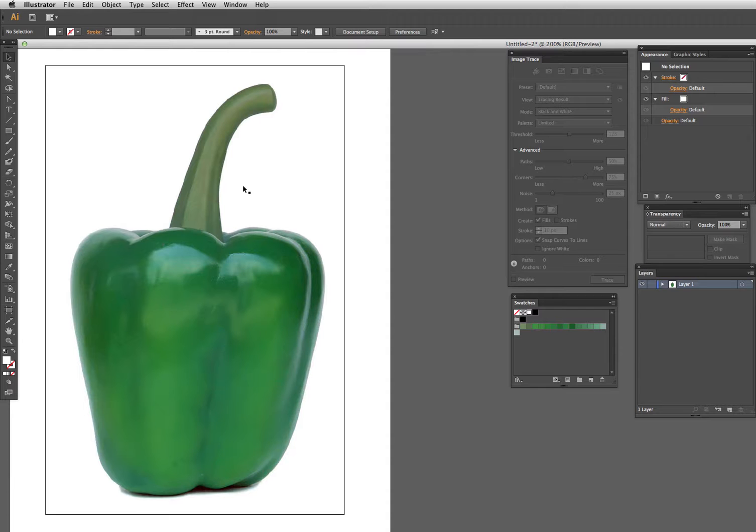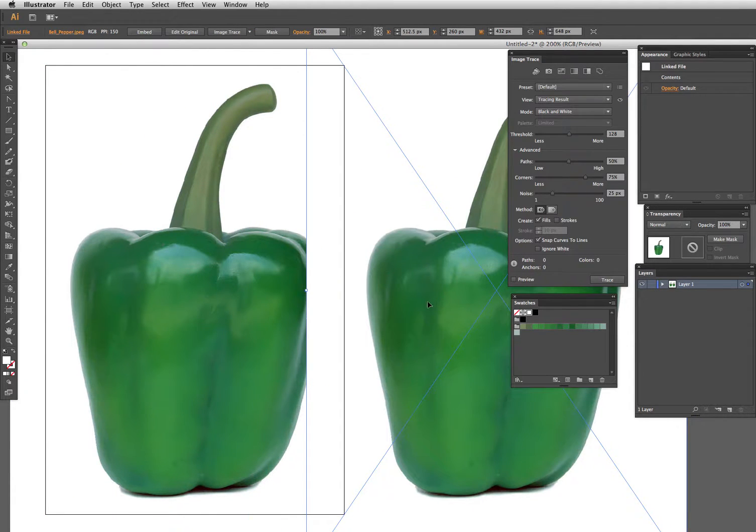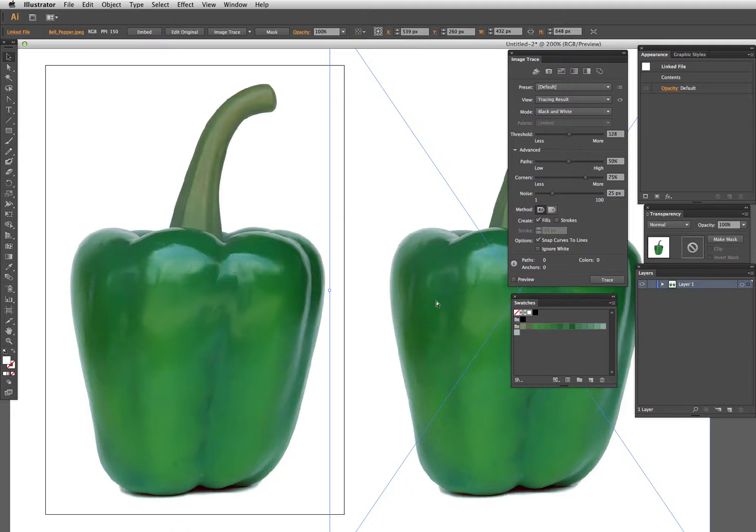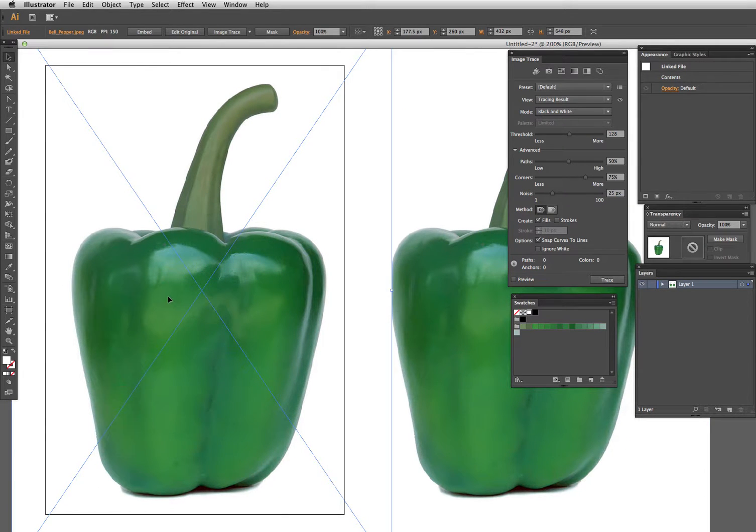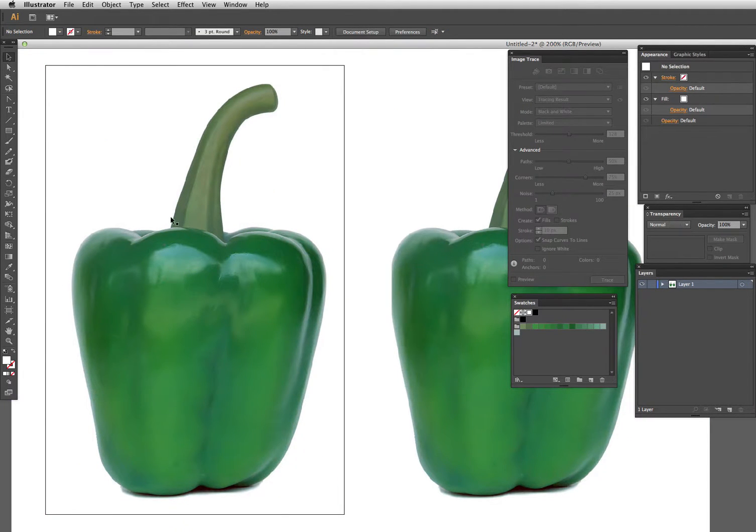I would like to duplicate the pepper again though, just so I have it as a reference next to my artwork, my drawings. Alright, so what we're going to do is we're going to create a rectangle. And this rectangle, I'm going to start off as no fill, no stroke. And I'm just going to have it be roughly the boundary of the height and width of my pepper.